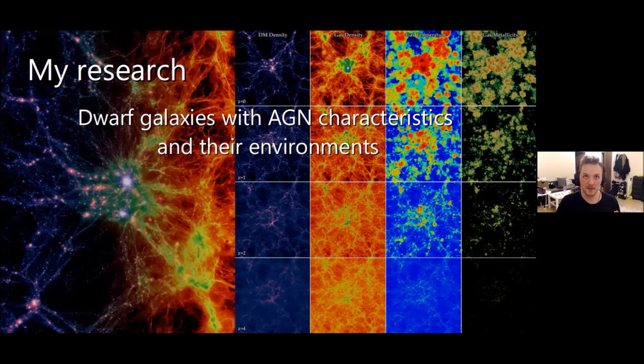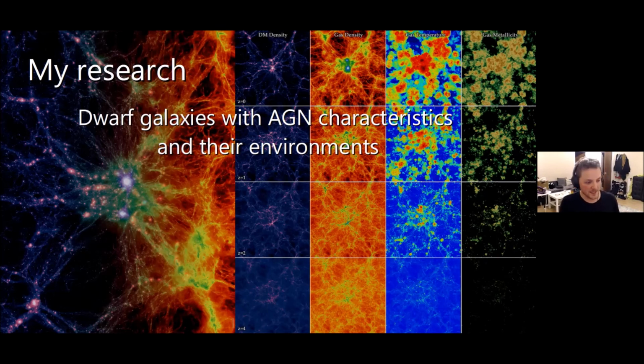Maybe if it goes through a certain environment, it doesn't trigger AGN activity immediately. So that's one thing I've been working on now, because with simulations, I can piece together the complete cosmological history of galaxies. So perhaps for dwarf galaxies that show AGN activity today, I can backtrace their history in simulations and see, have there been any significant events in their recent past that can explain this behavior?